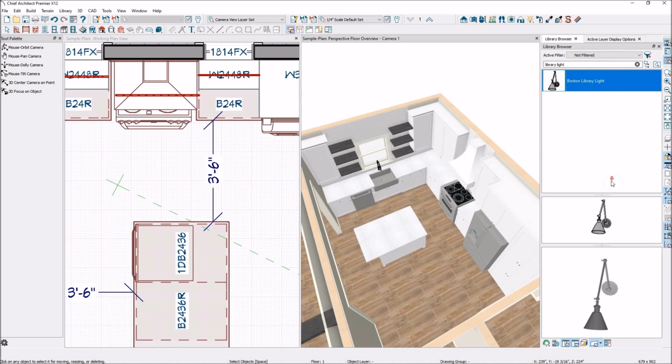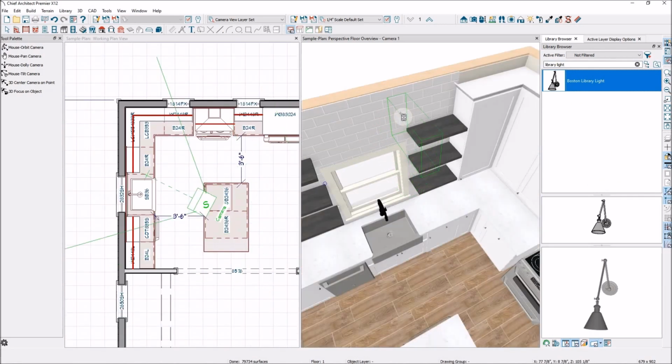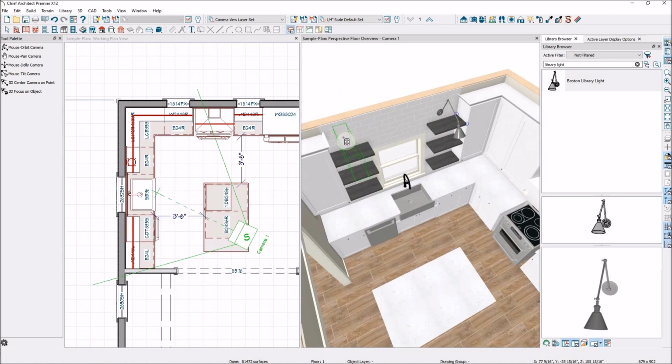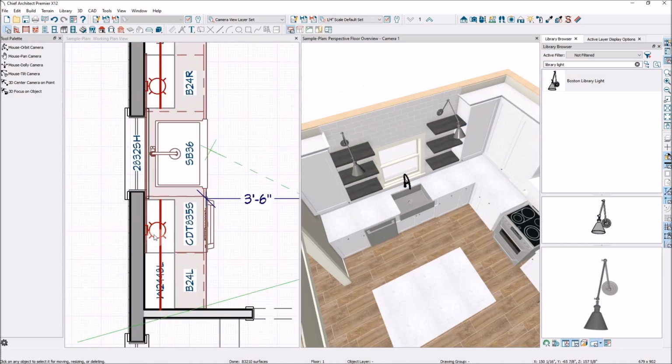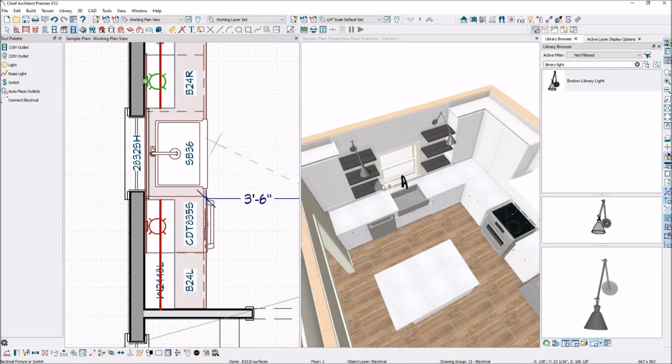So I want to use that little gooseneck type here, and I'm going to put it on the wall here so that it sits above those shelves. And I'm going to put another one there. And then I can go here and make sure they're centered by using my center tool. Use that center tool a lot. Oops, wrong way. There we go. All right.